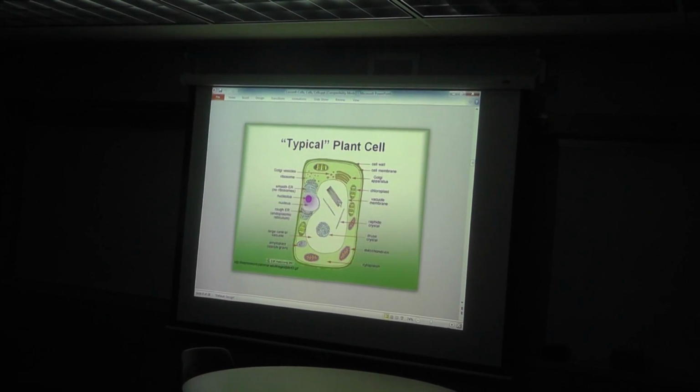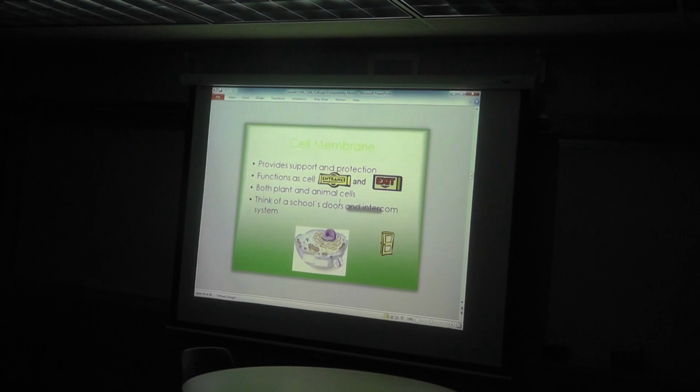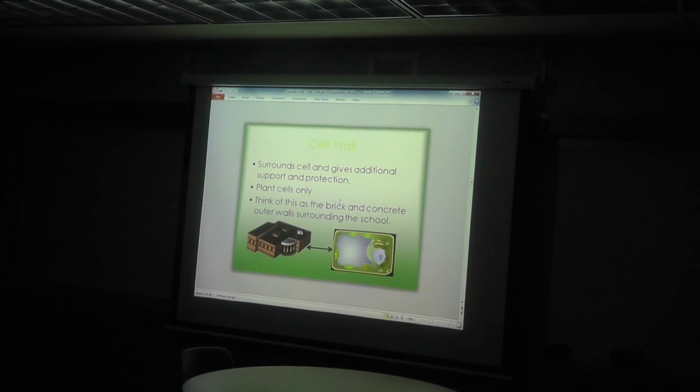And I'll skip all this. If you want, you can look at it. So the cell membrane is really the entrance and the exit. This is where all the nutrients come in and get absorbed inside the cell. They are then used for making the cell grow, the metabolism of the cell, and essentially this is the path for the food for the cell. And it also protects you from other foreign objects coming in.